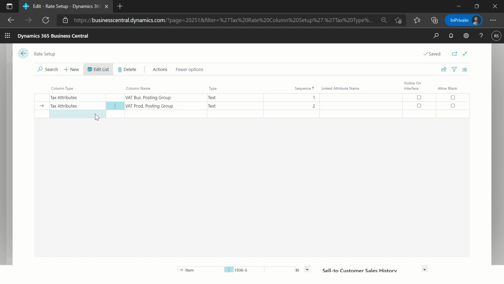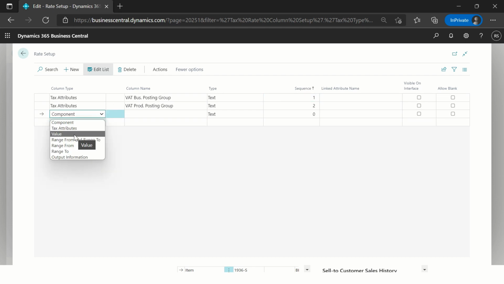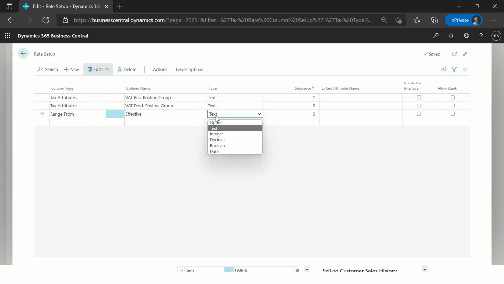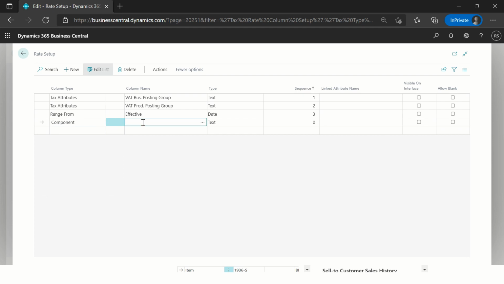Then I also define an effective date. So you'll say range from, and effective, and it's of type date. That's going to be sequence three. And then based on this, you define your component percent, which is for VAT.